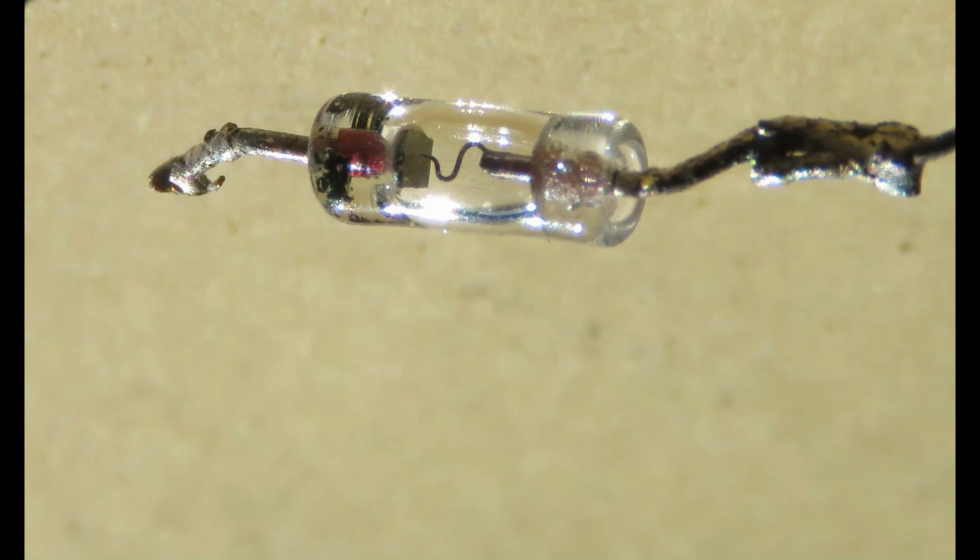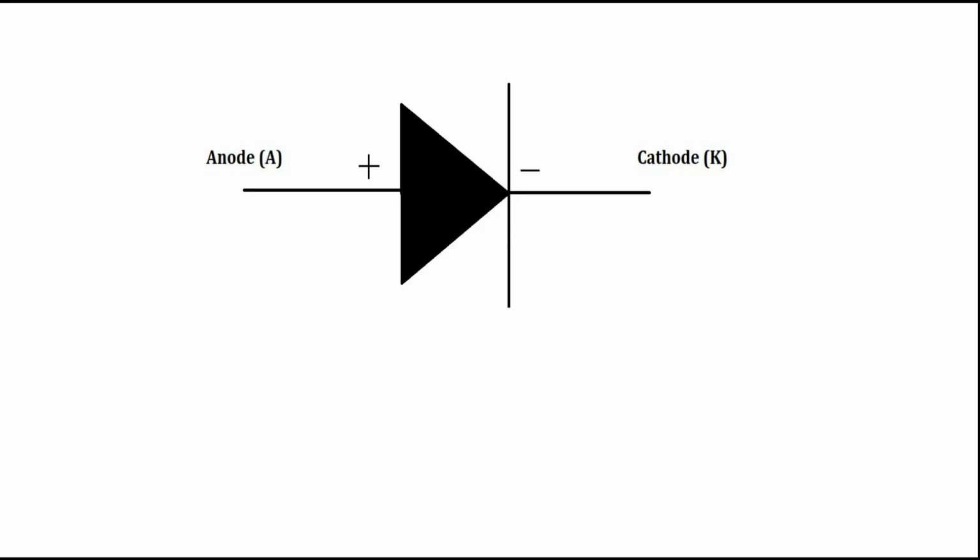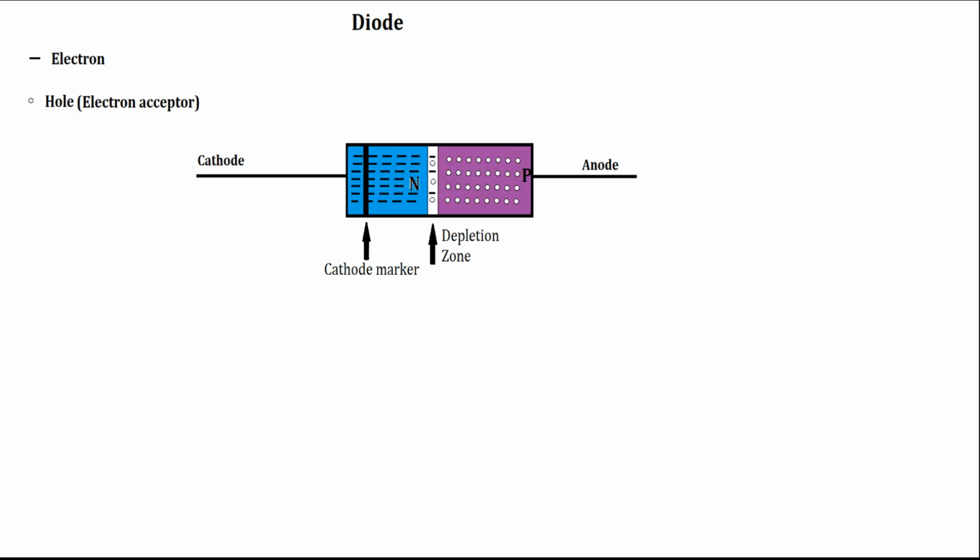The faint black mark on the left next to the red nub is the cathode marker. It's important to know which leads are which so you can put the component in the correct orientation. Otherwise, your component may be destroyed. The schematic symbol for a diode looks like this. I've marked the leads and polarity of the diode. Now, this is how it works.